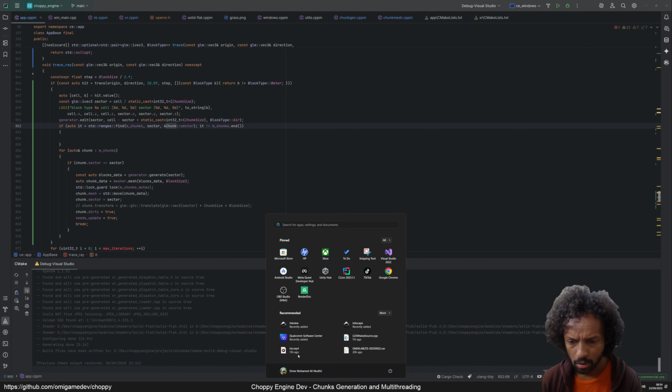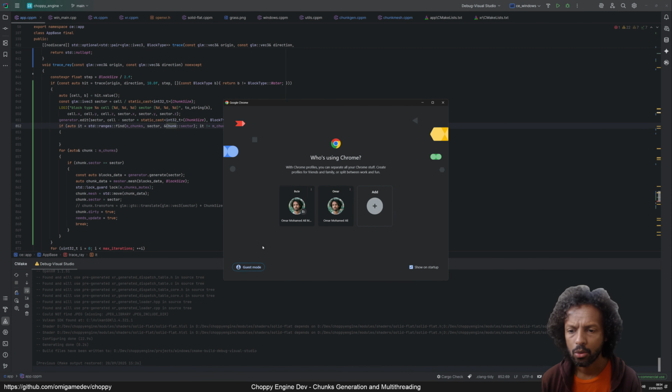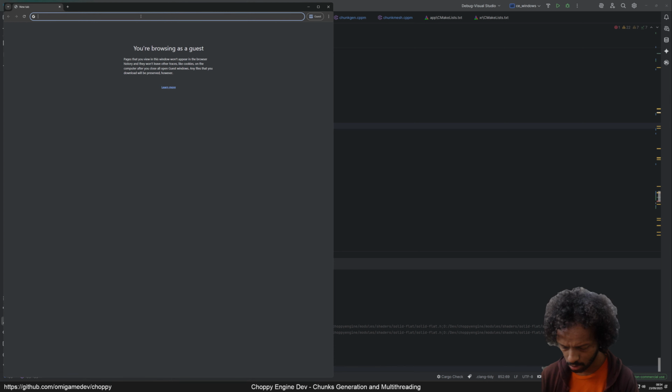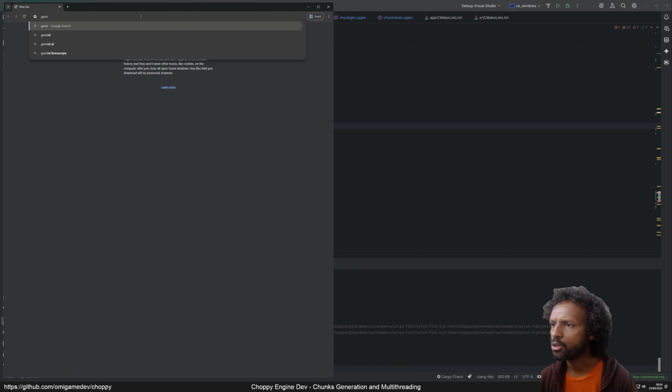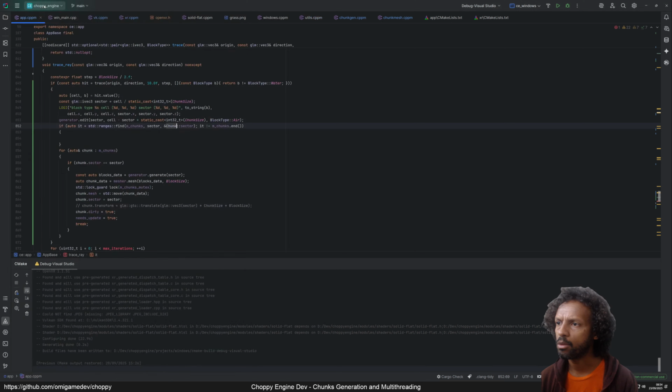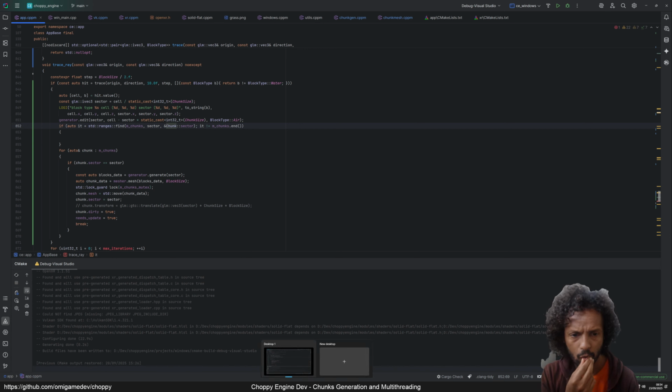Let's go to Gemini. I find that Gemini is a bit more reliable. Why is there not an app for Gemini? Damn it.